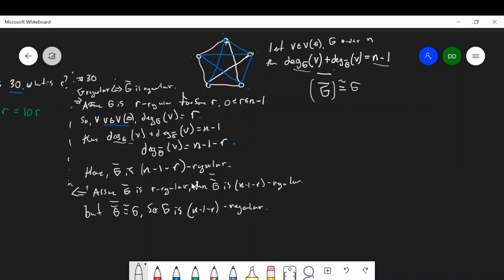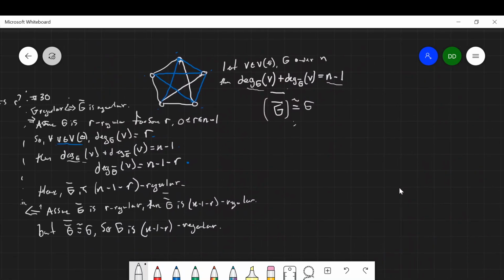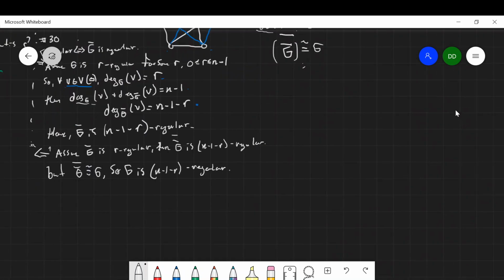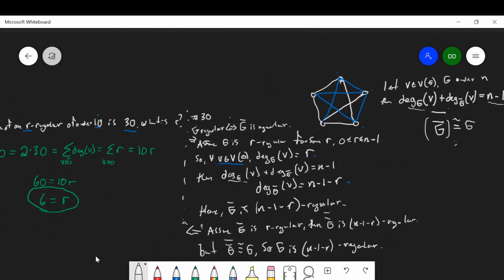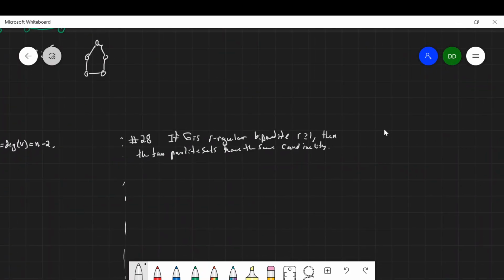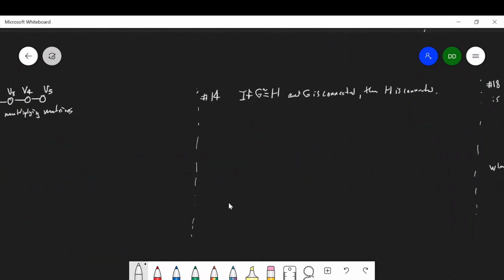When I was looking at the homework, someone just said it's the same logic both ways, and it absolutely is. And the reason for that is because when you take a complement twice, you get back the original thing. Just like with sets, if I take a complement twice, I get back the original set. It's a very special kind of operation that does that. Okay, I think that's it for 12.1. Let's move on to some stuff from 12.2.